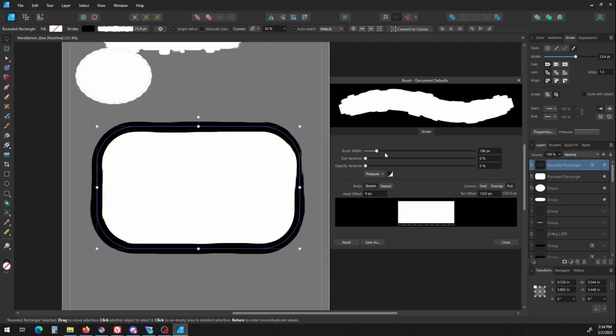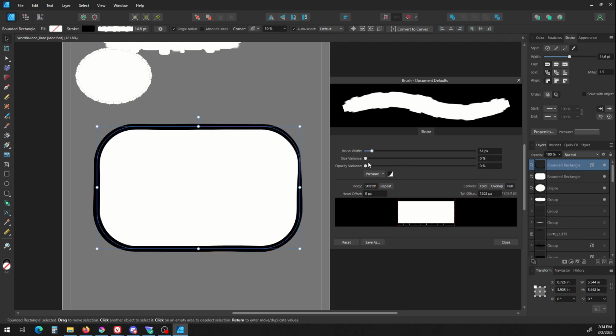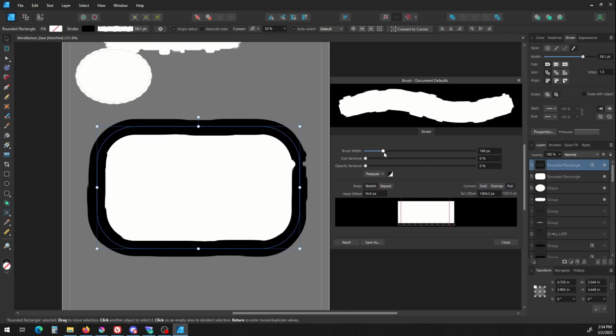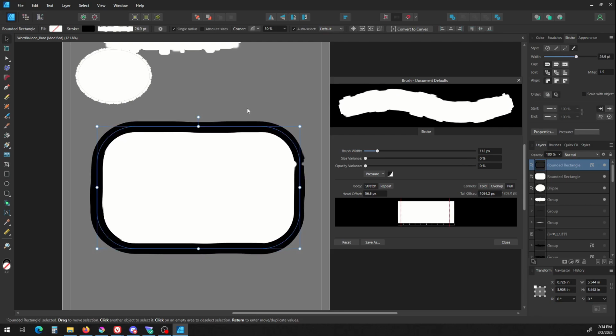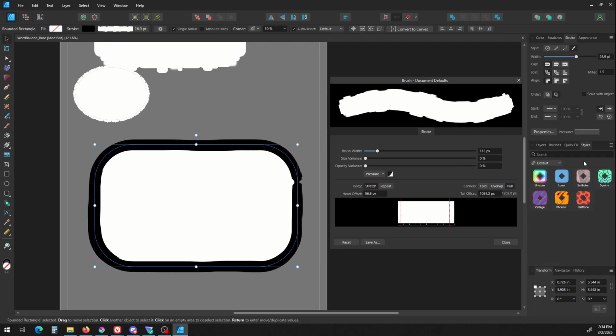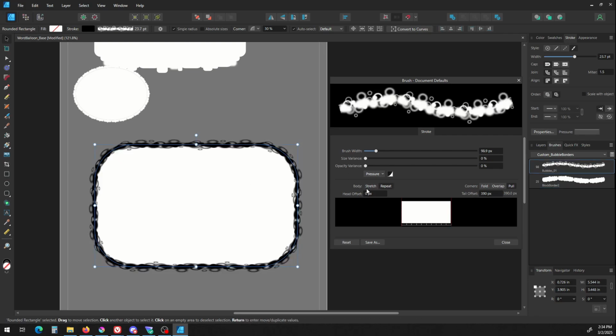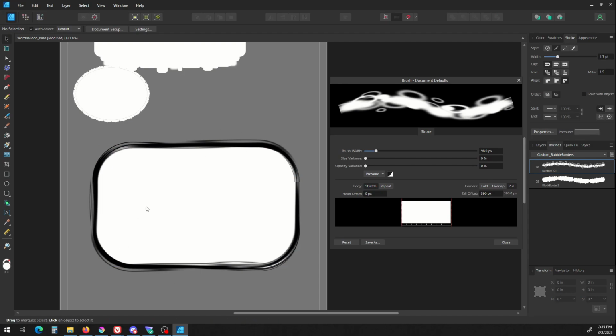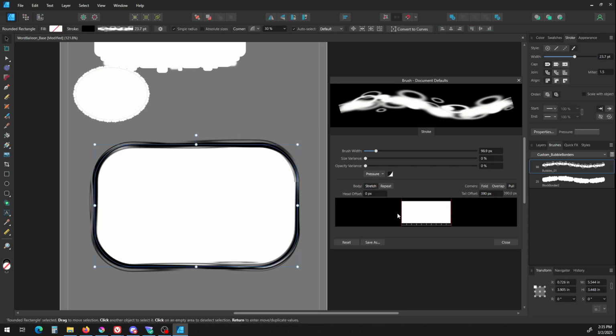There we go. We can make that thinner. Let's change how it starts and ends. So it's really just stretching it out here. Nothing too exciting with that though. I think if I were to want a more fancy look, I would just take the bubble one and just hit stretch, and it has a nice multiple stroke appearance. I would just have to go back and fix the repeating edge here. I think that would just have to be something I have to go back and redo the brush for.